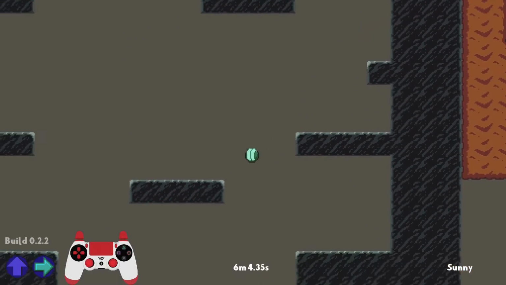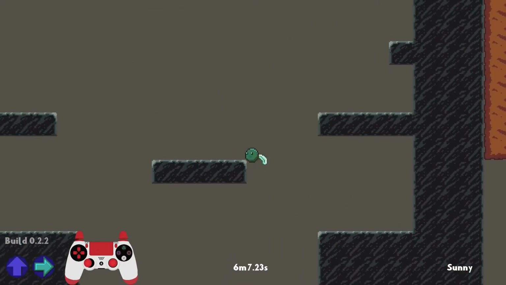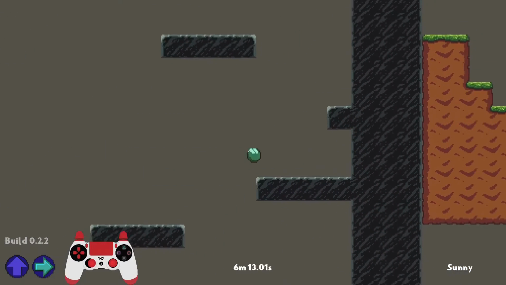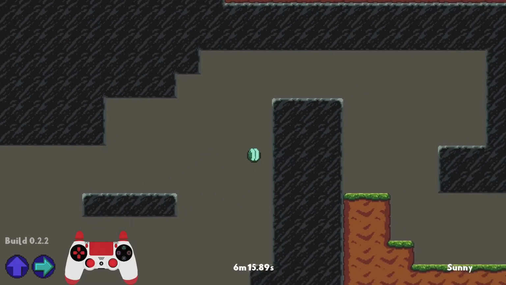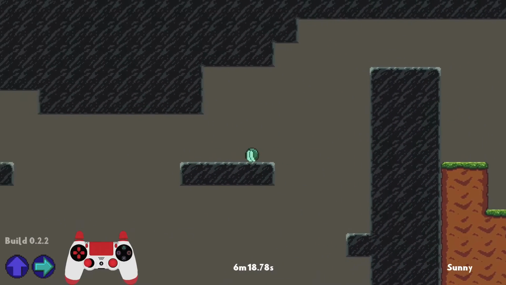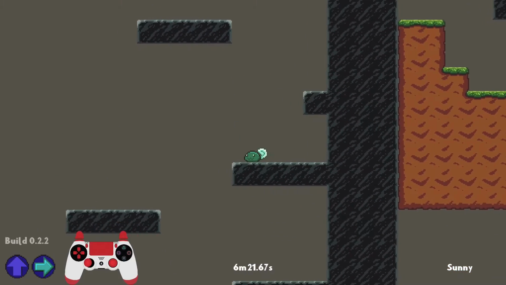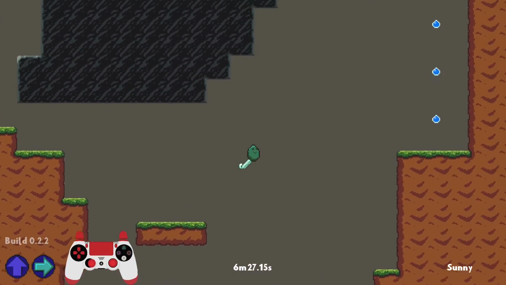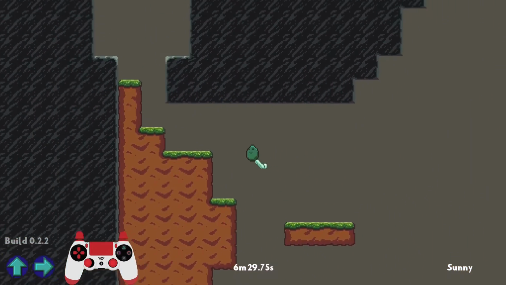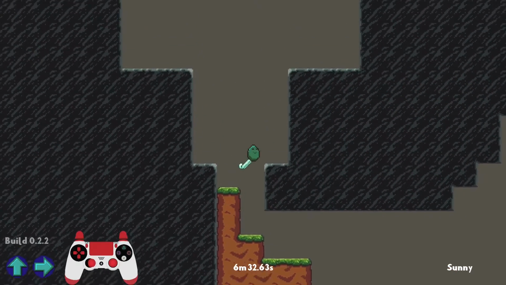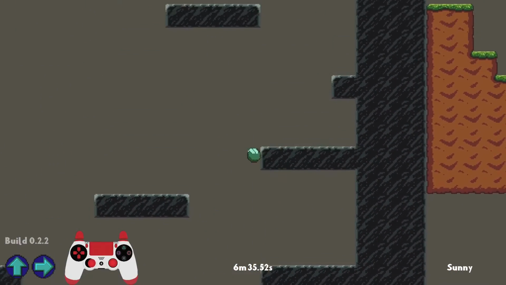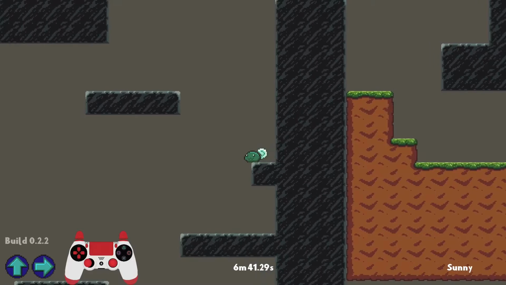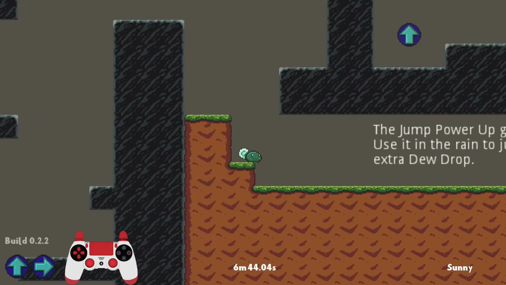So you can take these jumps here. Once you get up to this one, it is possible to do a jump and just kind of nudge yourself onto these ledges. It's tight. Praise jumping is arguably safer if you're good at it, but if you're not good at it, just rolling up it and not risking the extra praise jump input is better. Okay. But the idea here is we get that dewdrop, we do praise jumps. Maybe I'll just roll up these for now, but we do praise jumps, another praise jump here. Probably want to lead off with a dash of that one as well.